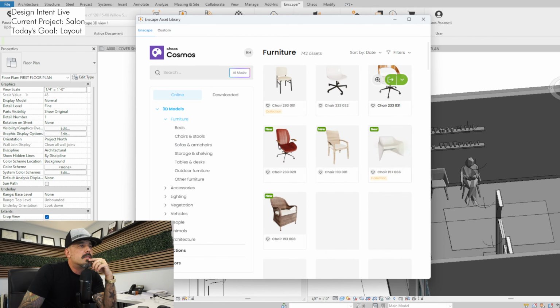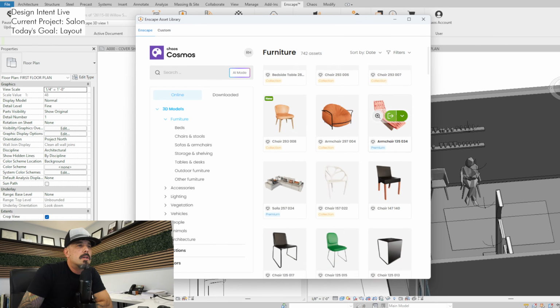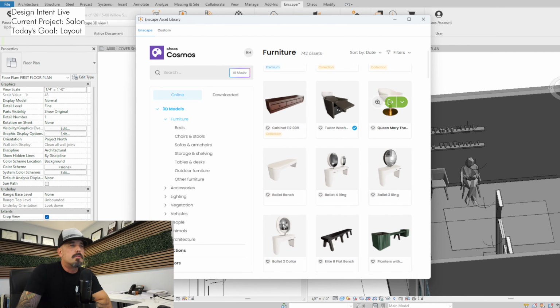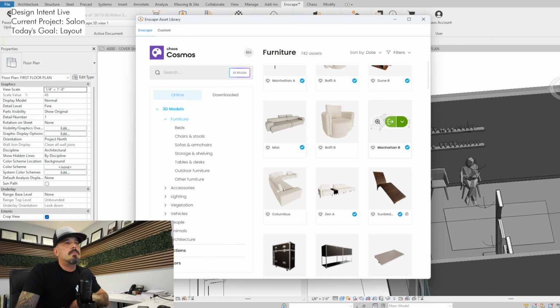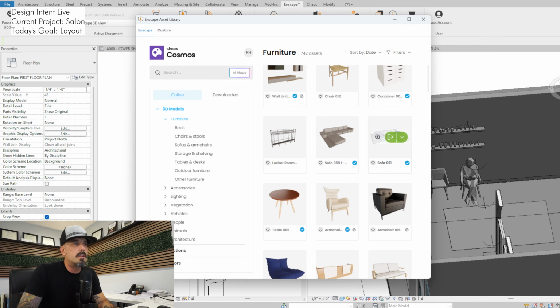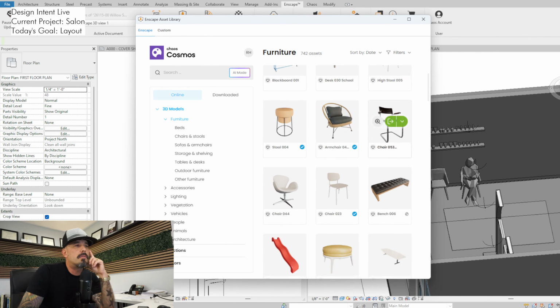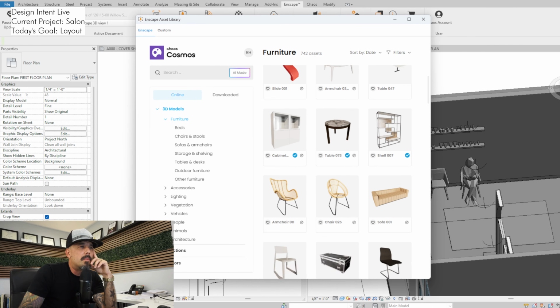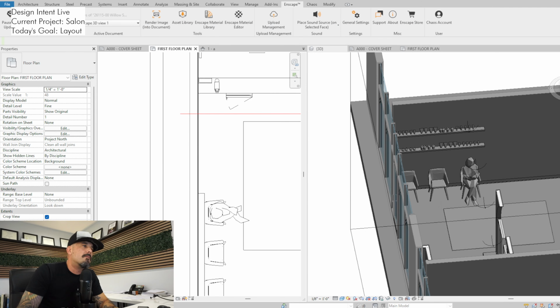So this is the object library from Inkscape. They call it Cosmos. This is generally what I use for most of my projects, just because I don't want to have to custom design a lot of these elements if they're already done, but sometimes they're just not the right fit. So I'll have to look for something, and if they don't quite have it, maybe they'll have something similar. Like this might be similar. It's got cabinets down below where you can store product, and then you can display some on top. So let's bring it in and see how big that fits in the space.